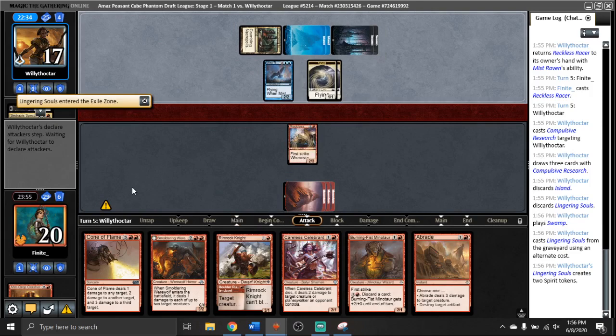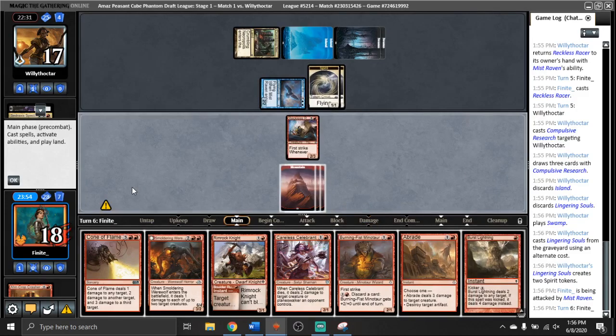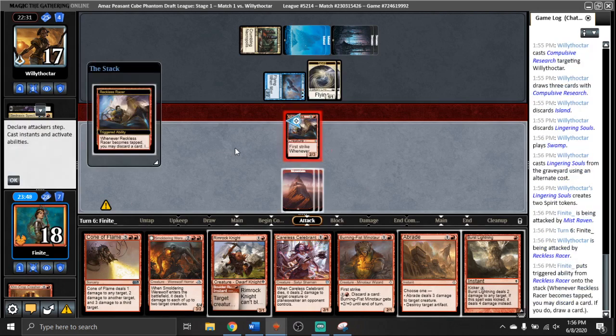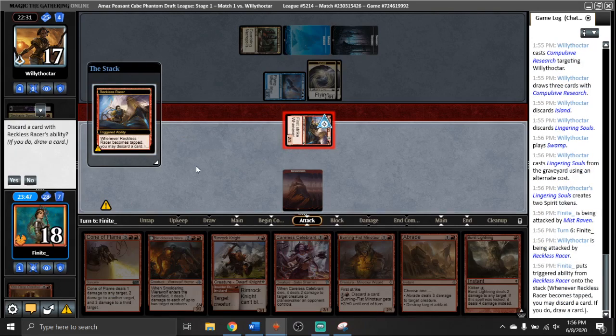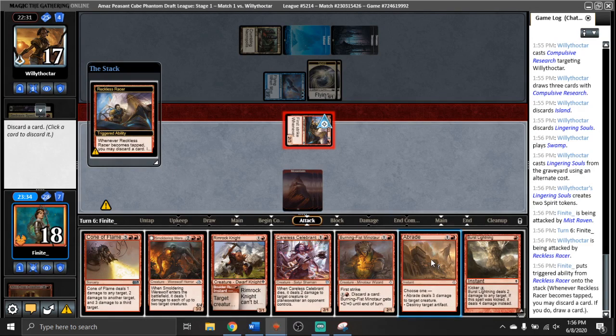Probably attack. Yep. Yikes. Yes, actually the smoldering is looking pretty good here. Yeah, I think a braid is my worst card at this juncture.